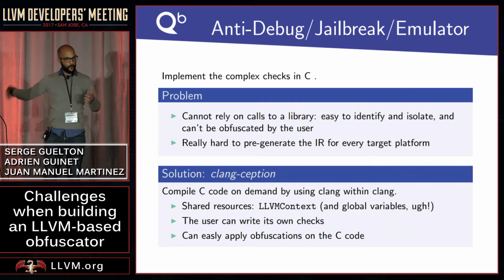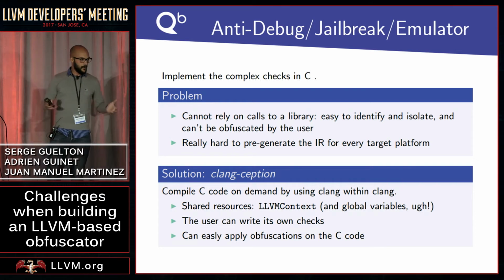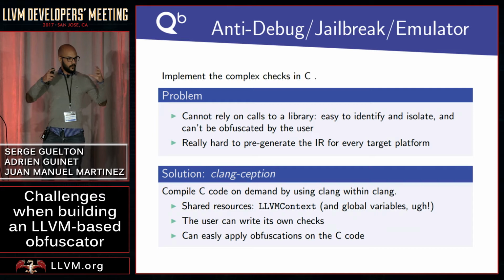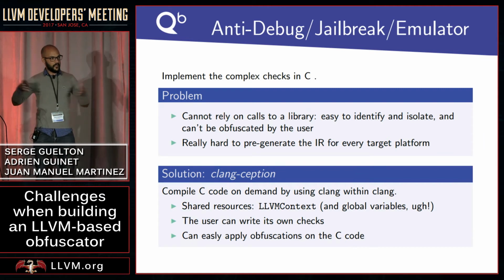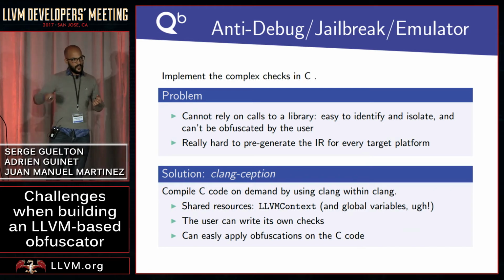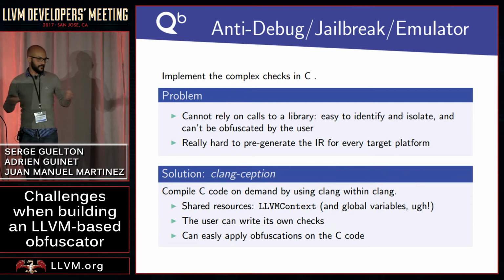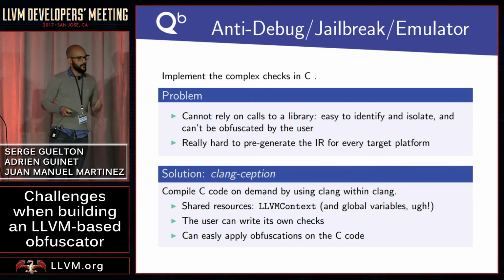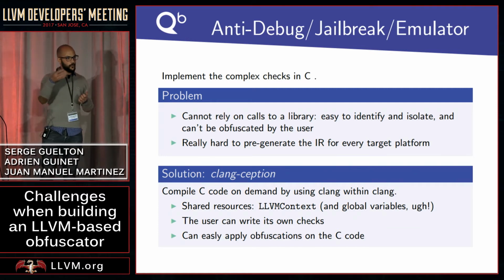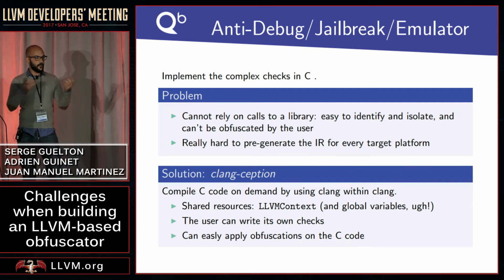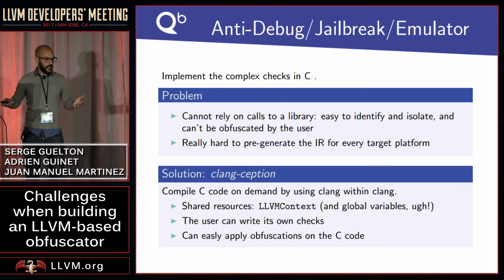That means we are not going to fork another process. We are not going to perform any system call. We are going to, inside our LLVM pass, create a new compiler instance, forwarding all the target specific options to this new compiler instance. We're going to share the LLVM context with the parent compiler instance, and we're going to compile the check C code and link it with our module. This has one special advantage, which is that we can let the user also write their own checks using C code, and we compile and inject them in the user's code using our infrastructure.